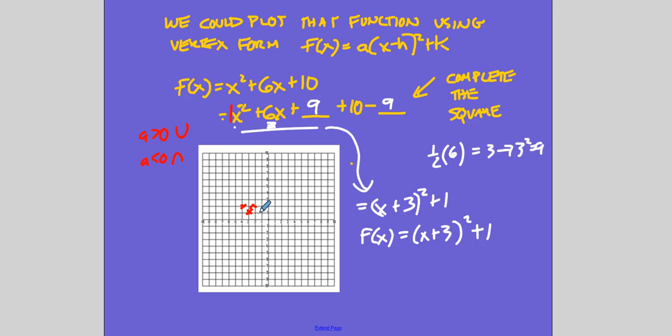So I'm just going to plot a couple points here. Go 2 over, 4 up. Two left, 4 up, and I could go 3 over, 9 up, which would put me here. So the bottom line is this parabola, which is the graph of the quadratic function, never crosses the x-axis. It does not have real zeros, so we can't use the method that I'm about to show or derive in this situation. So that's why the discriminant b squared minus 4ac must be greater than 0 for this to apply.